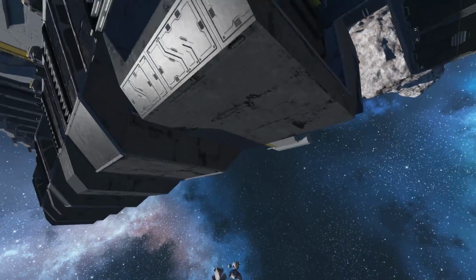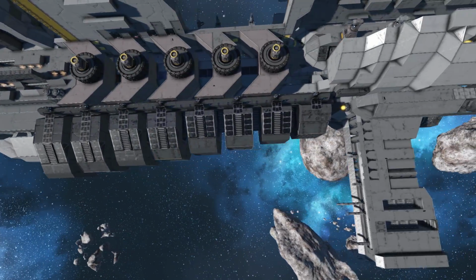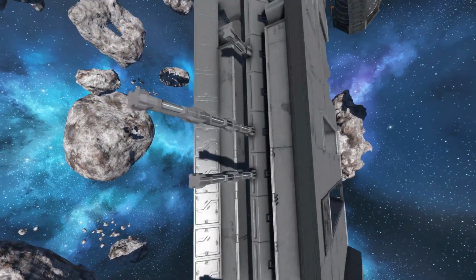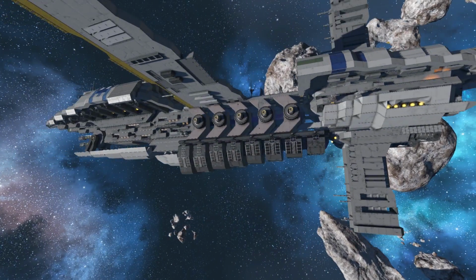Very nice. Our cargo containers all held in under here. This is a very sort of almost like a rib design. I know the joke's coming from that design. And we also have loads of sort of antenna poles going down here as well. A very detailed and good looking exterior, to be honest.